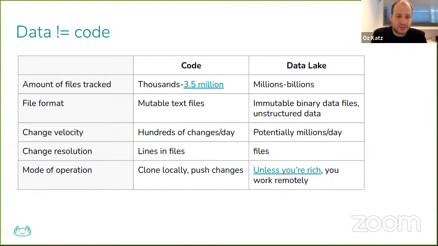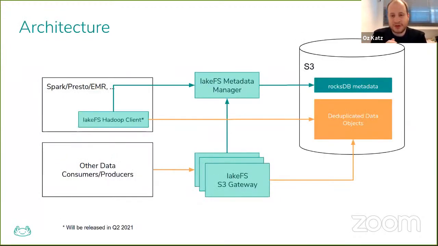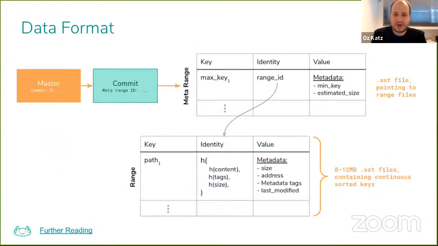So I'm working at the object level, meaning lakeFS is built in a way that's a bit different from the way that Git works. It exposes a similar API or a similar set of behaviors, but it works a little differently. The way it works is that lakeFS exposes what we call the S3 gateway, and this is what my applications communicate with. As far as they're concerned, they're just talking to S3. This S3 gateway speaks to what we call the metadata management layer of lakeFS, which handles all the commits behind the scenes. And these commits, while they look like Git commits, their data model is different. It's a flat tree for each commit. It's composed of what we call ranges. Each range contains a consecutive set of ordered key values, basically, where the key is the path in the object store, and the value would be a pointer to a location in my S3 bucket or whatever object store I'm using.